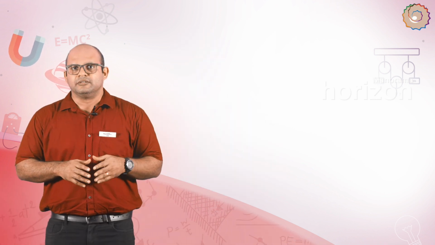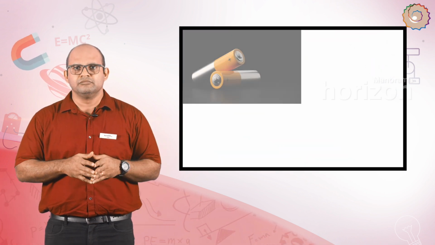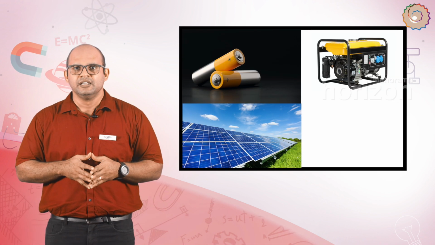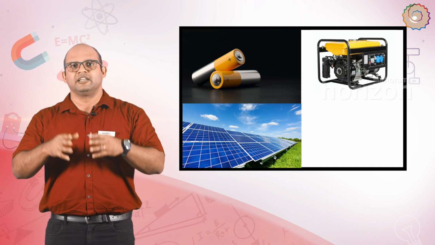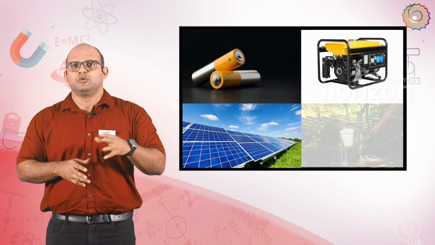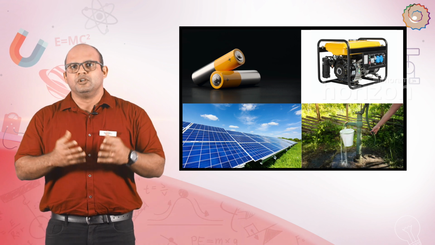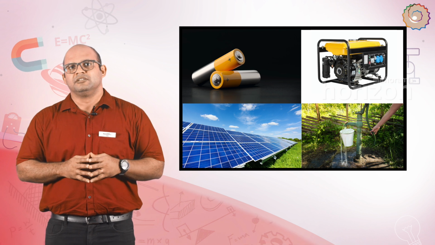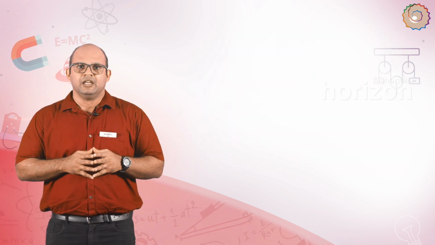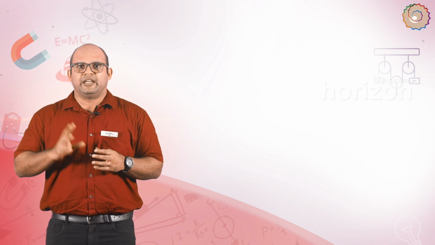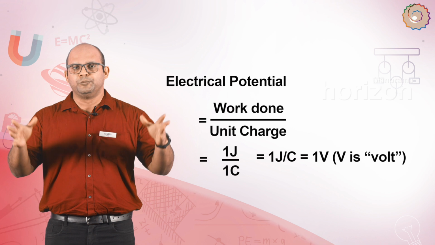In a similar manner, the electrical potential source in a circuit, whether it is a battery or a dynamo or a solar cell, is doing work when it causes charges to circulate in a closed conducting path. Similar to a water pump, pumping water in a pipe, for each unit volume or mass of water being pumped, the pump is performing some amount of work. In the same way, potential difference can be conceptualized as the work done in moving a unit charge between 2 points in a circuit.